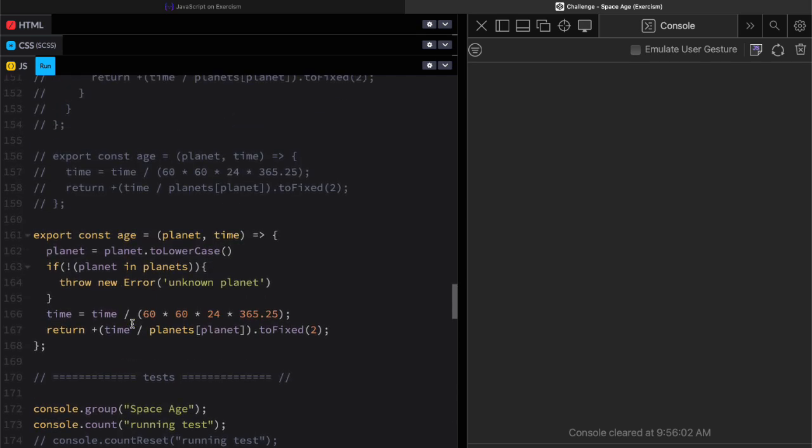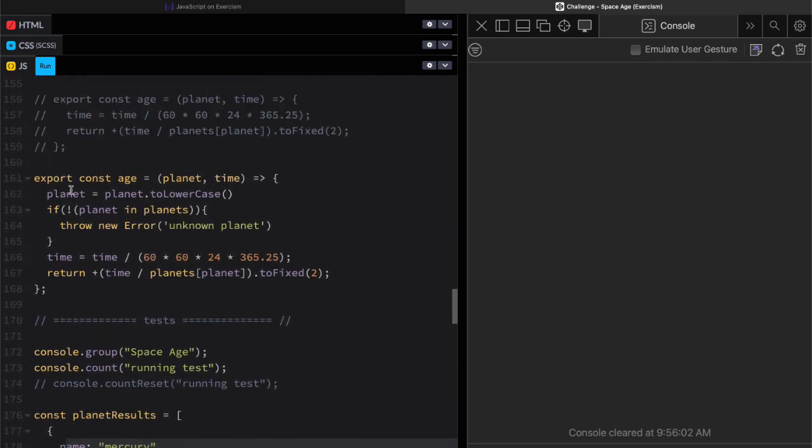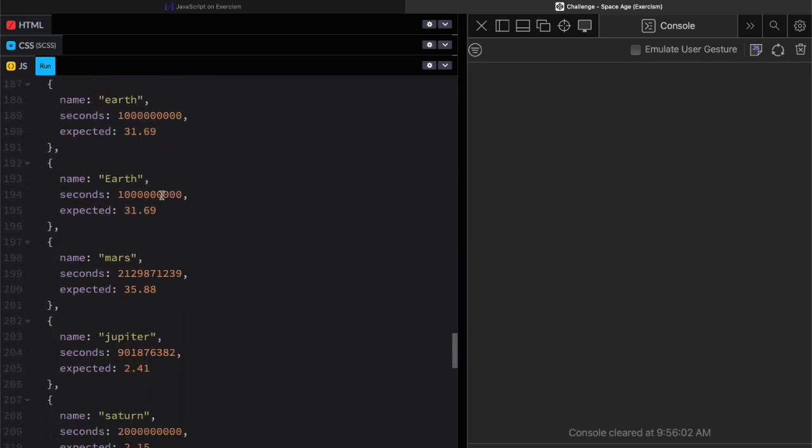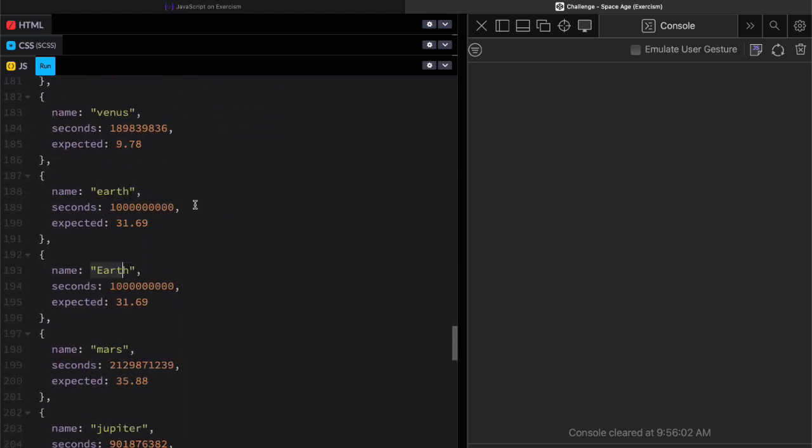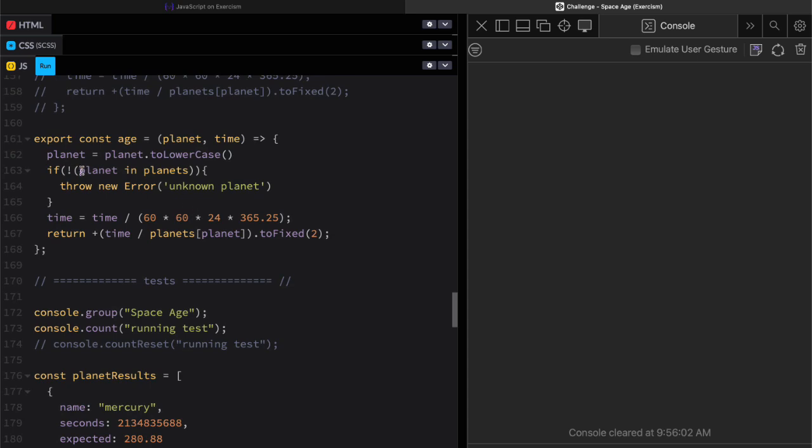That's not going to fly. We need more. So we tested for capital letters right here, and down here with a capital E, Earth. And then we tested for error states to make sure that if we pass in a planet that doesn't actually exist in our object, we're returning good messages. So that's it. That's the whole challenge.